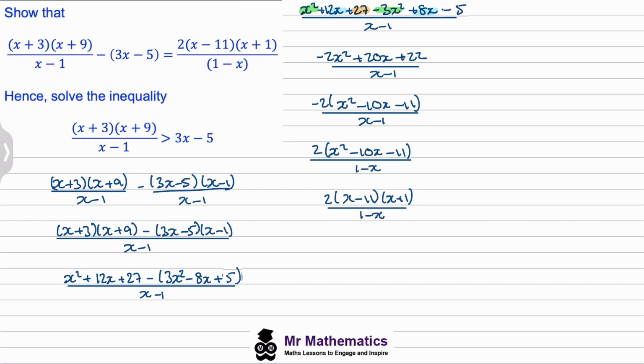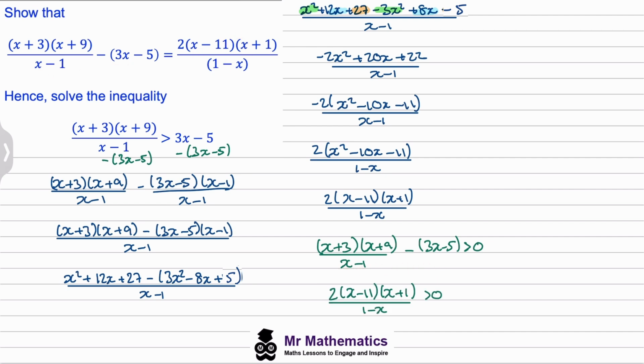Okay? And now to solve this inequality, well, the first thing we'll do is we'll take away the 3x minus 5 from both sides. And you can see that on this left-hand side, we have exactly what we had here. So we can substitute this in place of it. And now we can solve this fractional inequality by multiplying both sides by the 1 minus x squared. We know that 1 minus x squared must be positive because anything squared is positive, so we won't have to change the sign.